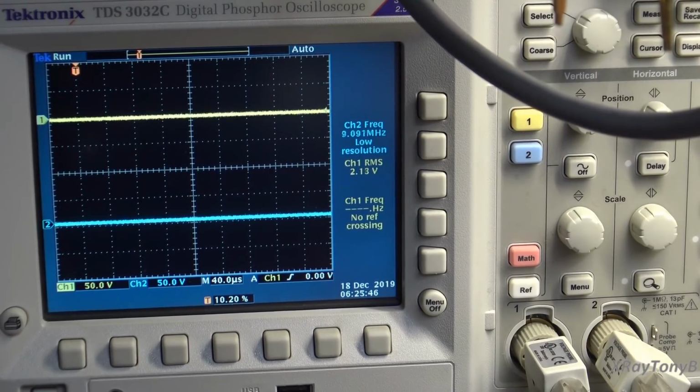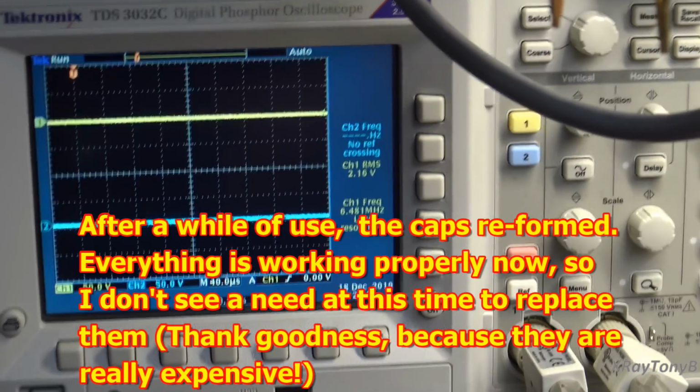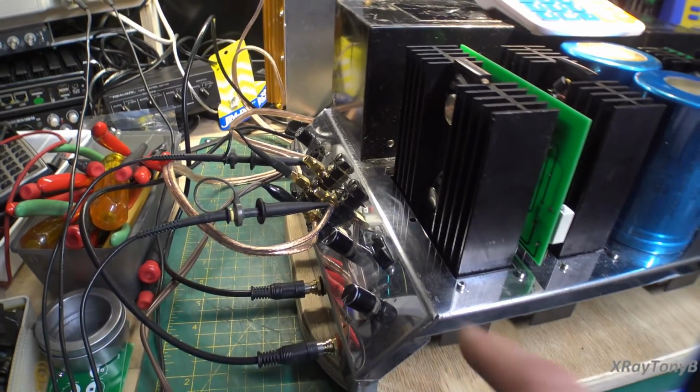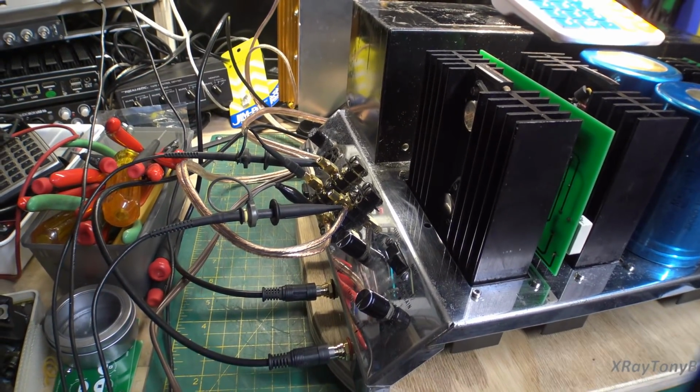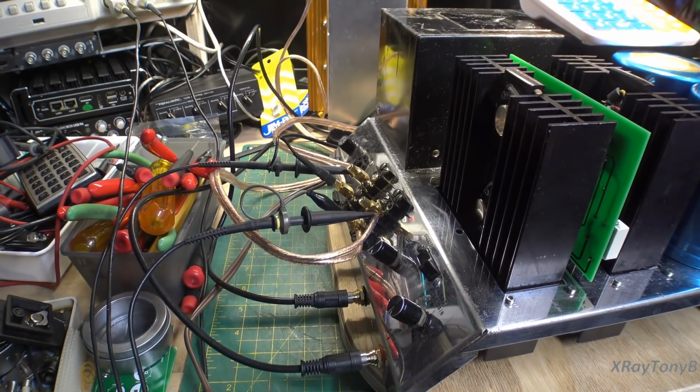One of the big main filter caps was acting a little bit funny. It still is, I think. It doesn't affect the circuit, but there's one thing this amplifier does not like. It does not have a power switch on it. If you look on the front here, there's no power switch. So basically when you plug this in the wall, it turns on.